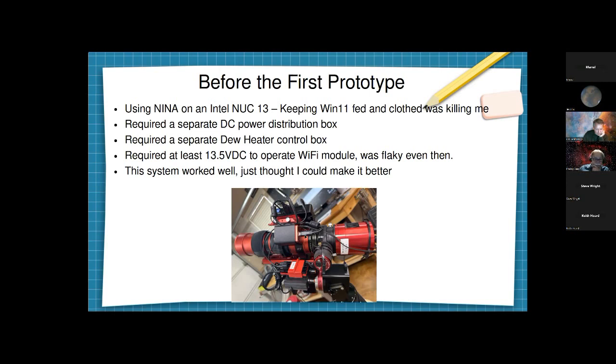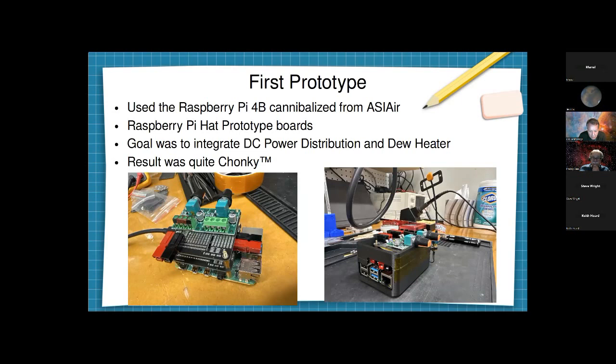All right. So this thing was spec'd 12 to 24. I ran it on 12 for a while, and the Wi-Fi module sometimes wouldn't turn on about half the time. So I upped it to 13. Anyway, I was screwing around with the voltage on it, and I could work it, but sometimes the Wi-Fi would drop out. So I just thought I could make it better. So this is my first prototype.